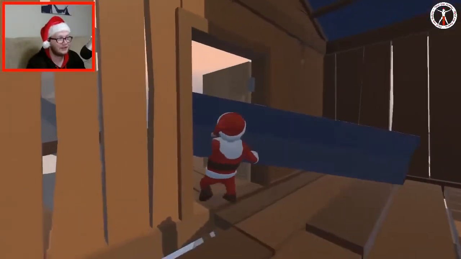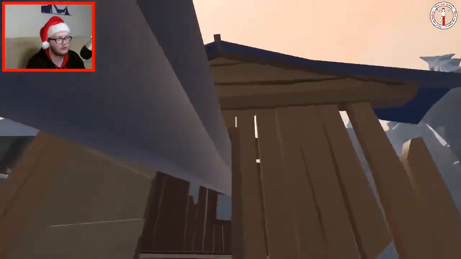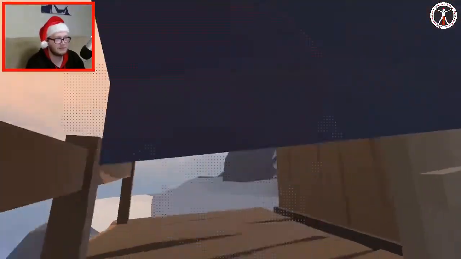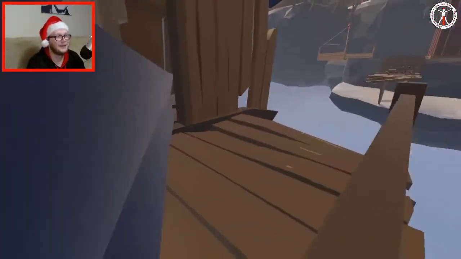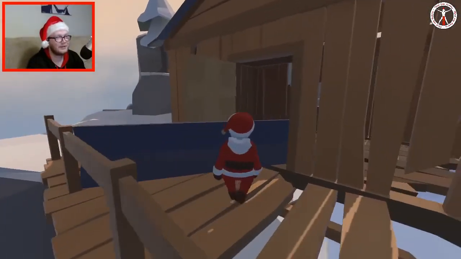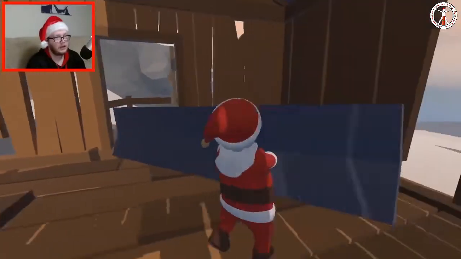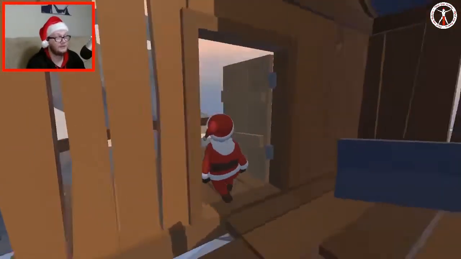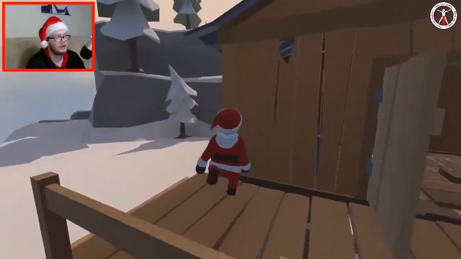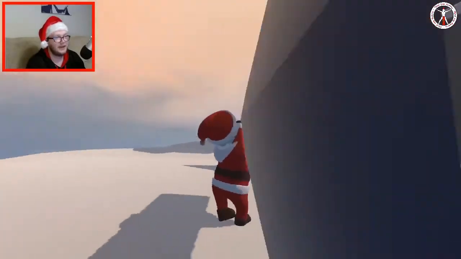Right, we need that. Oh, this is going to be awkward. Stupid door. Who put a door there? Come on. Come on. Oh, what is it doing? Right, okay, let's grab that. Oh, I see. Oh, why don't I just think? Right, put that in there. Go round here. Come on, round we go. There we go. Grab that, and through we go.